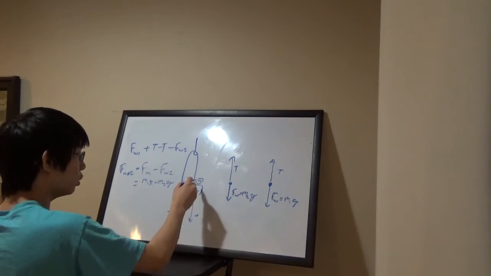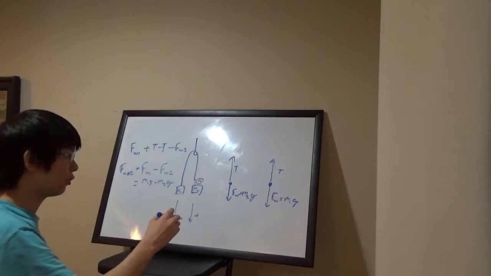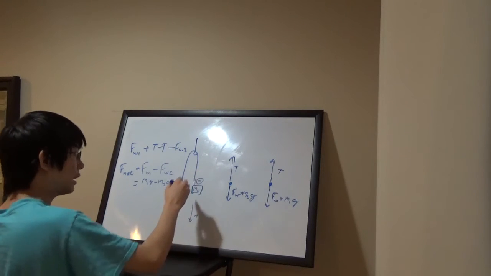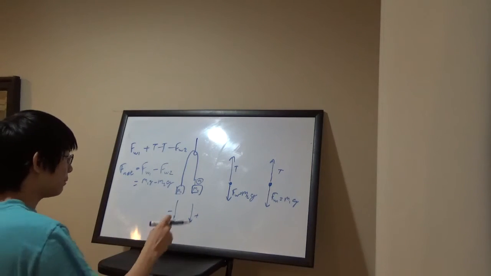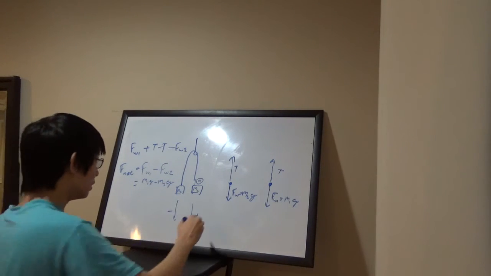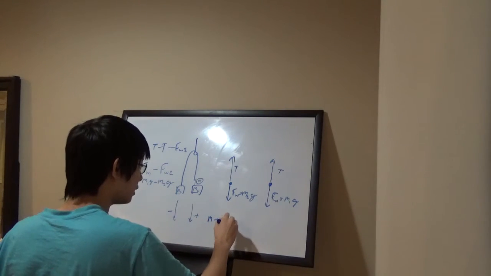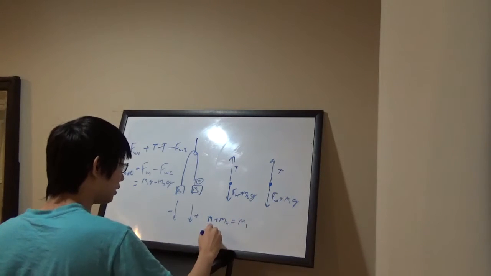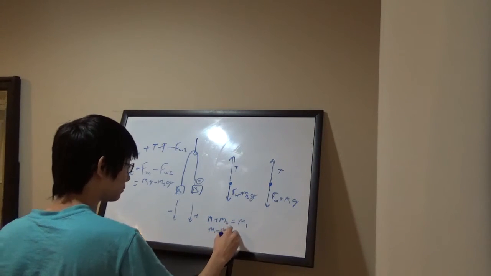And so that means that the whole force on the system is only applied by this mass m. What is the mass m? The mass m plus m2 is m1, so the mass m is m1 minus m2, because m plus m2 is equal to m1. So m1 minus m2 is equal to m.